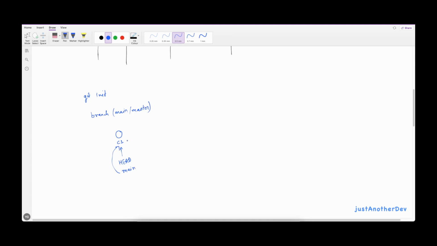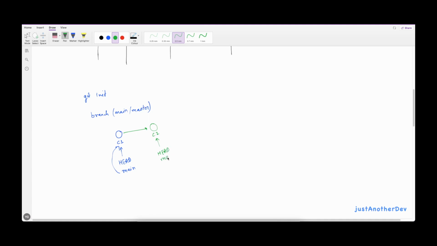Now when we create some changes and create another commit, let's say C2, both of them will start pointing to this C2, right? Let me change the color maybe. So we are coming to this C2, so HEAD and main will basically move here.